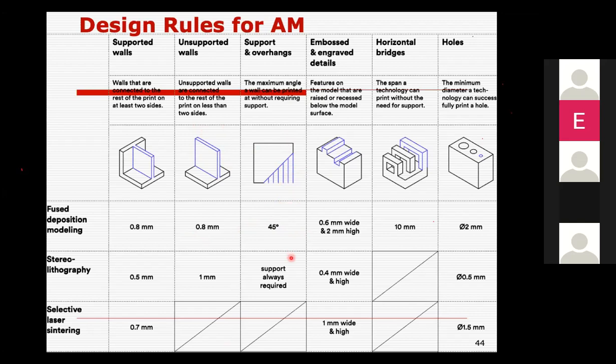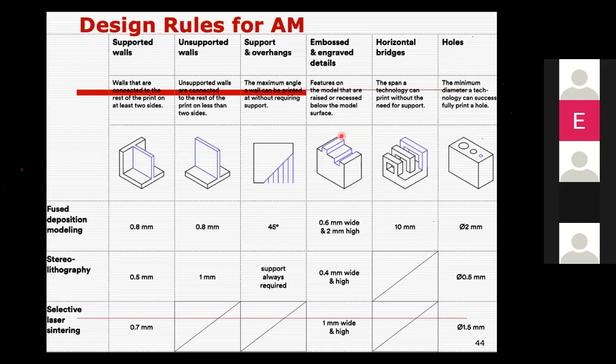Of course, SLA always requires supports, while SLS doesn't require any supports. And sometimes there are features like embossing and engraving. If you don't follow these constraints, you may lose the feature in fabrication, though you have it in your CAD model, because it is not replicated due to these constraints, right?